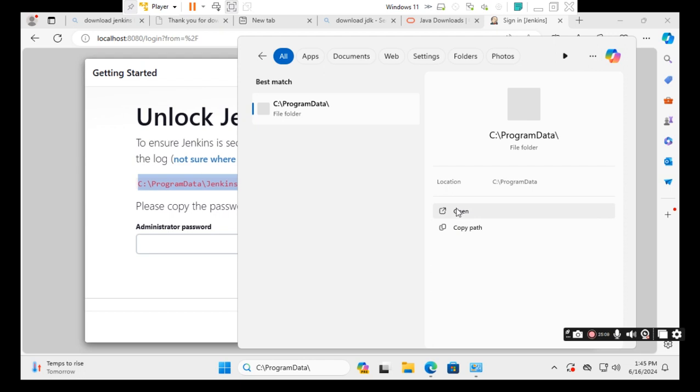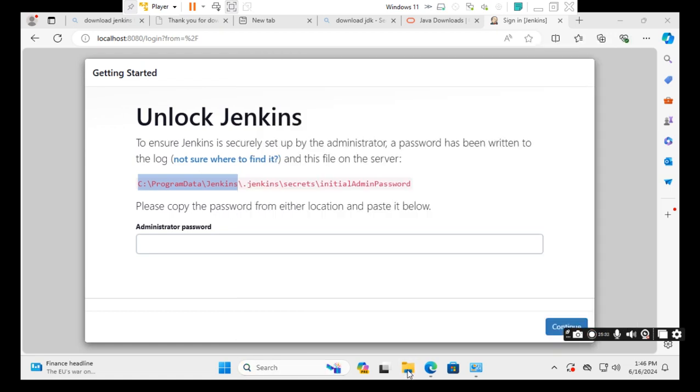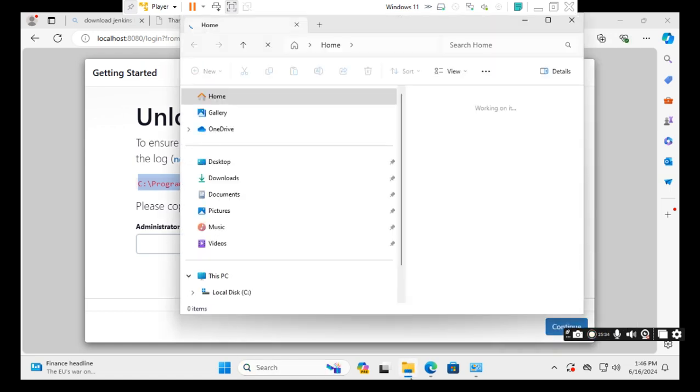Opening the Explorer. So I'm going to this path to collect the temporary password. So I clicked on open. It should open the Solution Explorer in this path. I also clicked on the folder, whichever comes first.